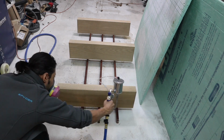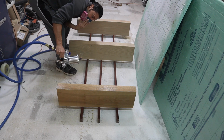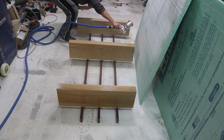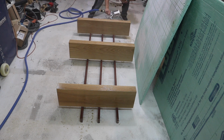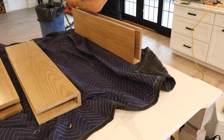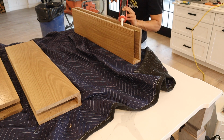And now for the finish, I'm going to spray 3 coats of a waterborne poly. I'm applying PL construction adhesive to the inside of the shelf because if you try to put it on the frame, when you slide the shelf in, it'll just cake up and go all over the back of the shelf and the wall.